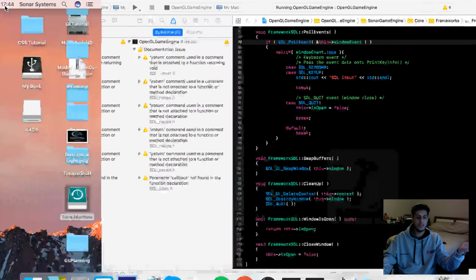We should just be able to do core settings asterisk get settings, get core settings, and in here I'm just going to do return this core settings, build it.